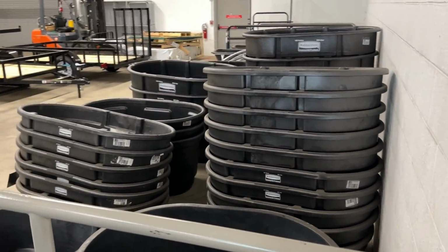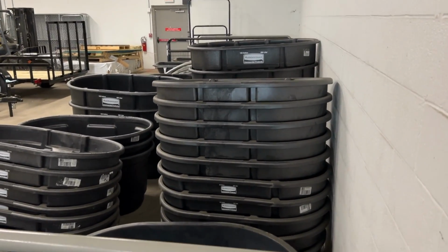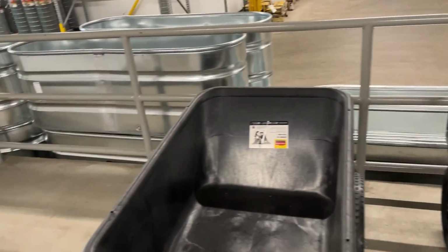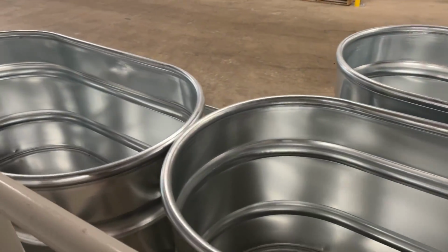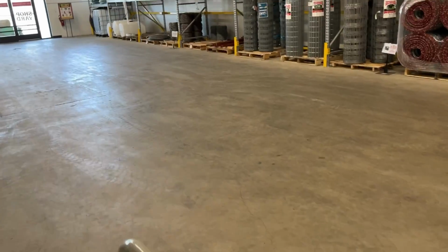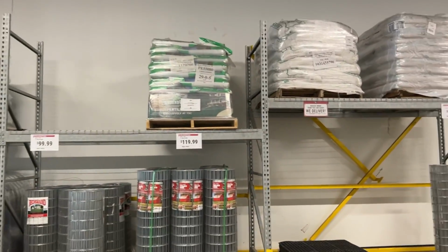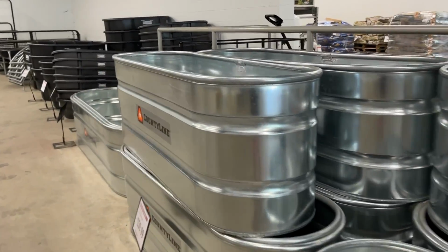They have these big Rubbermaid tubs. If you want to create some breeding tubs, you can buy these Rubbermaid tubs here. They also have some of these metal ones. If you have your tubs outside, you've got to put some wire on top of them, or else your fish are going to get picked off out here. You have so many critters.